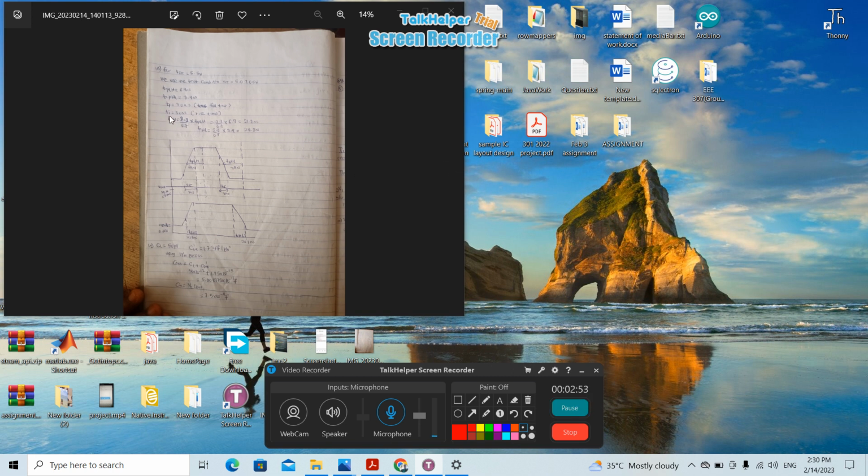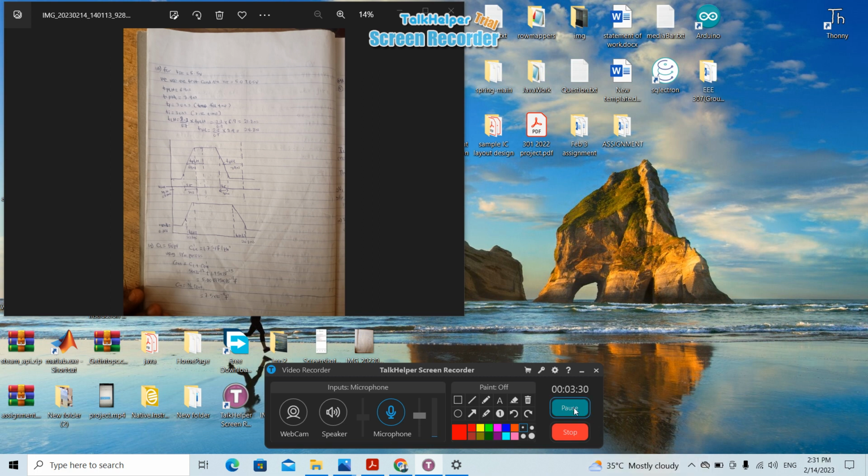Then for the time taken to go from low to high, I was able to make use of my formula: 2.2 over 0.7 times the propagation delay from low to high, and so on. Then I was able to get 21.7 nanoseconds and 24.8 nanoseconds. Then I was able to plug them here. This is the propagation delay from low to high, 6.9 nanoseconds, from high to low. This is it here. Then my rise time, then my fall time is here. Then I was able to plot everything here.